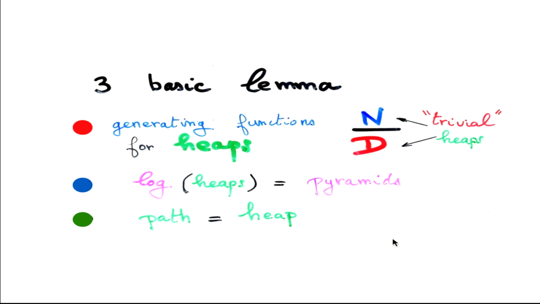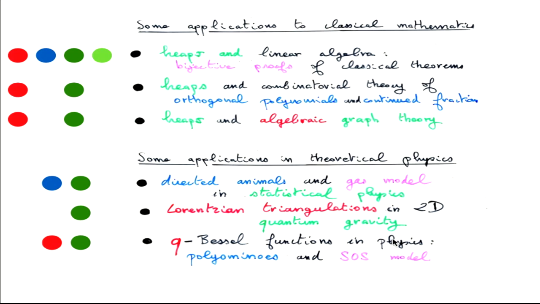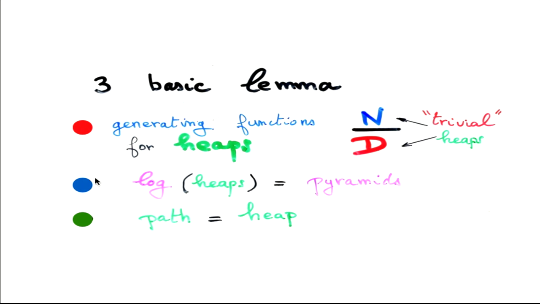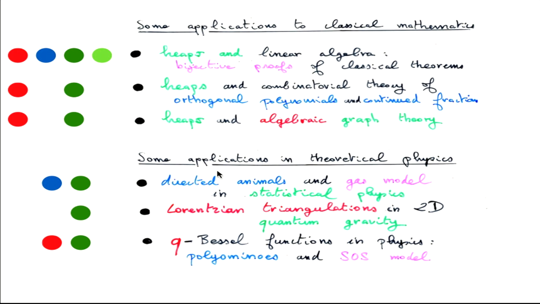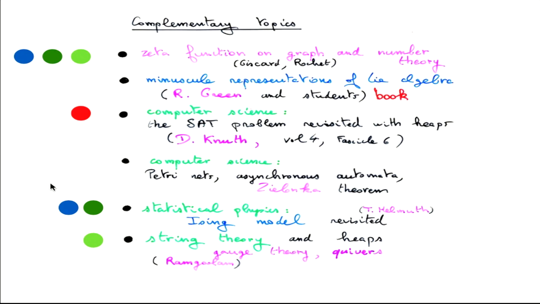So these three basic lemmas, you see, go into many papers. For example, I have listed them in red, blue. For example, the blue lemma is a logarithmic lemma. You can find it in linear algebra. There is a determinant, the trace of the Jacobi function with a logarithm of something. Here, the gas model, there is a logarithm. And here, the zeta function of graphs, also there is a logarithm. Here is the Ising model, for the term there is a logarithm.